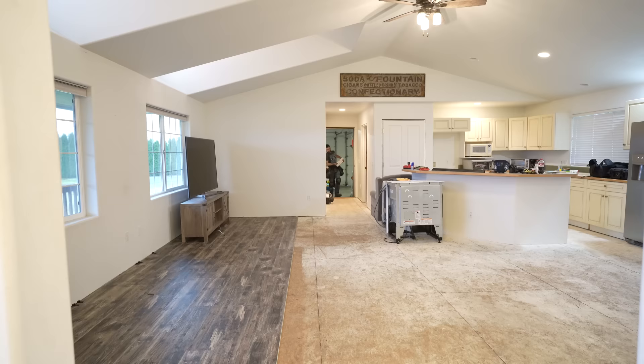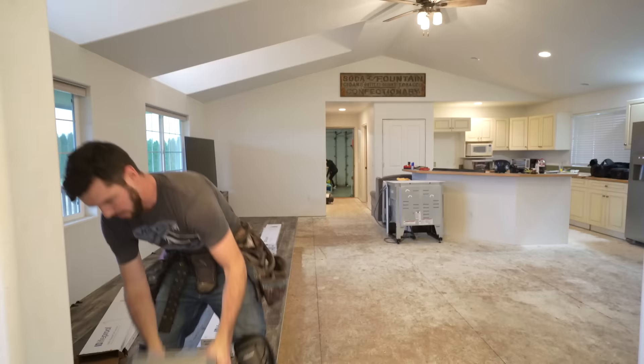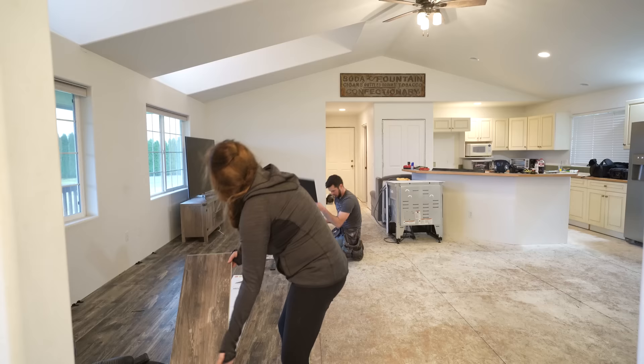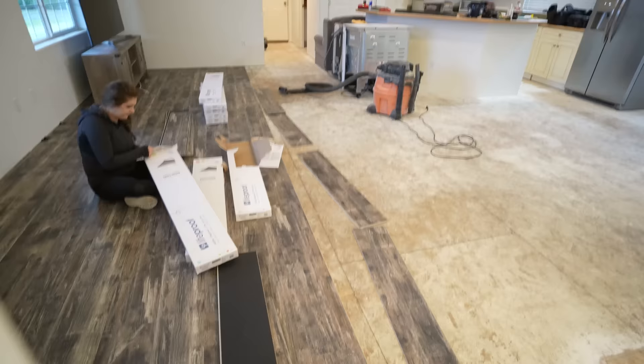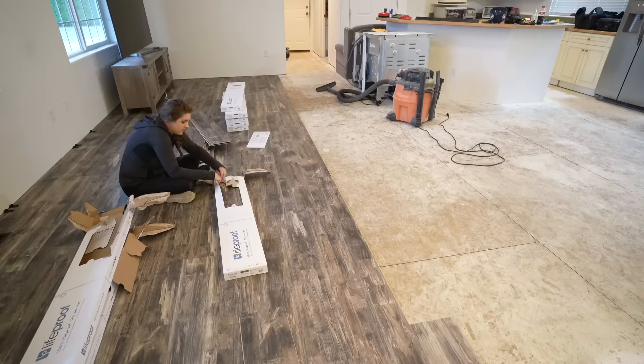If you're looking at doing this project in your home, I highly recommend going to the physical store and feeling it for yourself. The feeling of my vinyl flooring versus my mom's is completely different — my mom's has more of a groove and texture to it, while ours is smoother and more slippery. I've actually slipped a few times in areas of our home. I really like my mom's style, especially for my grandma who is elderly. We have it all as one flooring instead of the three to four different floorings throughout the home, so she can walk with ease with her slippers and there's no sort of danger for her.